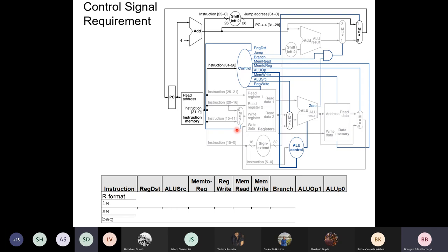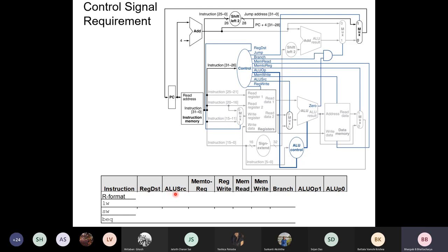So 1. Yes, because you need to select this destination register. 3 registers are specified in R format. So first 2 are read here, and the third one, that information arrives along this data path. So the control line of this multiplexer should be set to 1. In other words, register destination should be set to 1.